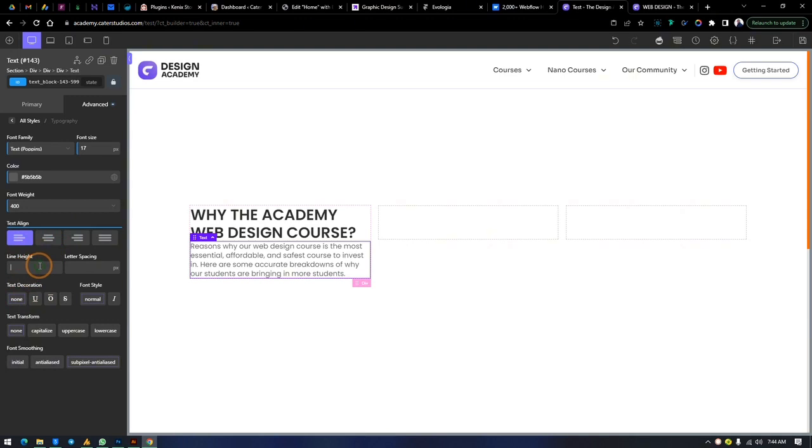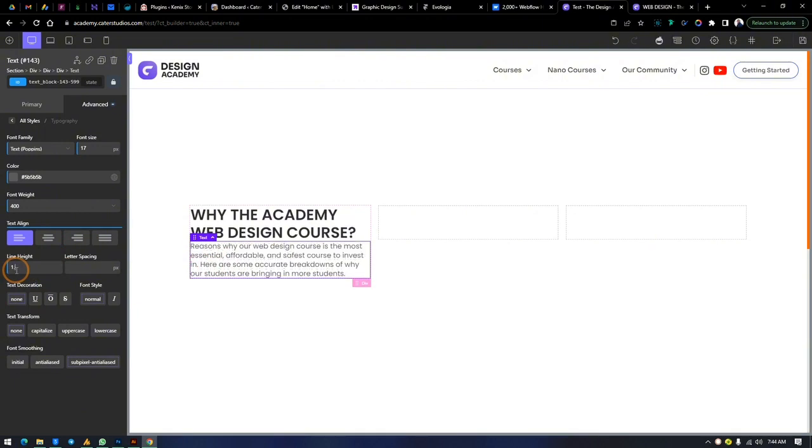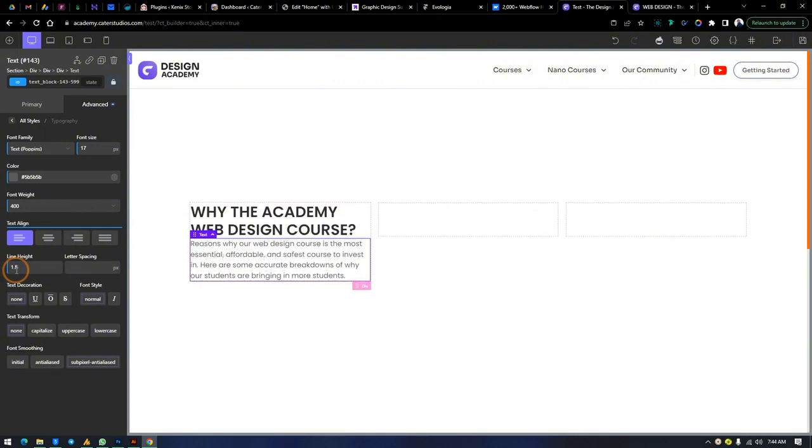Line height, you can leave it as what it is, or making line height 1 on the body text doesn't make sense. So we usually would like to keep this at 1.5, but that is too much. Let's keep it at 1.4. 1.4 is okay for body text. So body text 1.3, 1.4. Heading text 1.0, 1.2. So write that down right now. All your body text 1.4 and your heading text 1.0 or 1.2.